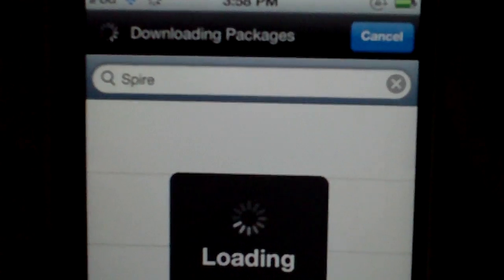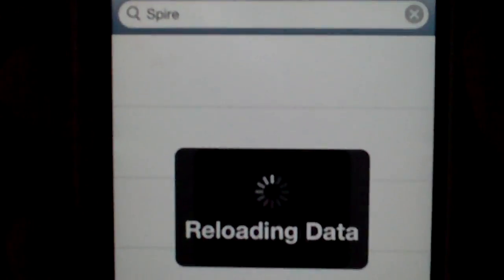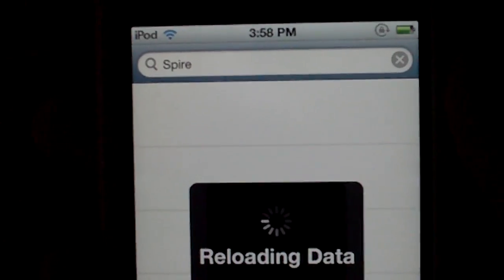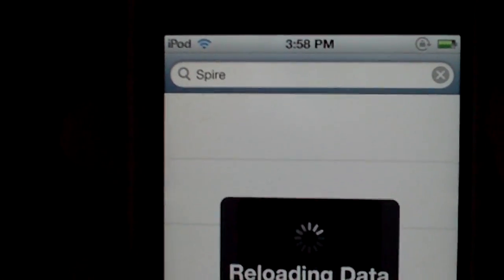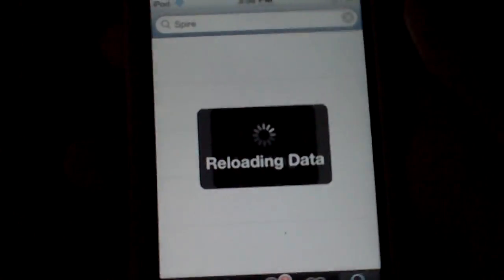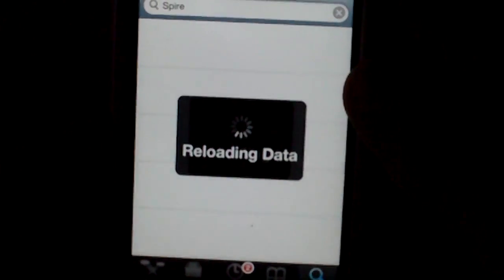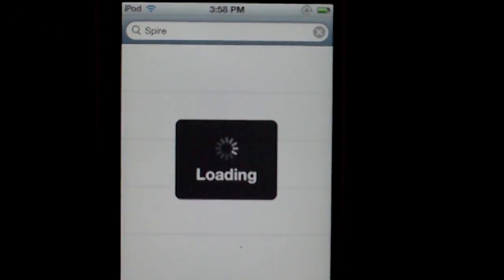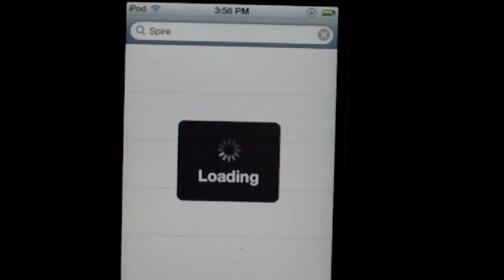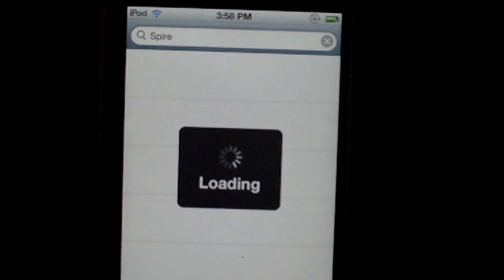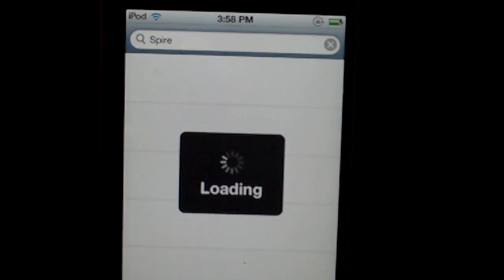Now, I do have to warn you this. If you do decide to get this, it will make your iPod slower. It may make your apps crash every now and then. So just kind of a heads up, it's at your own risk. Yeah, that kind of happened to me, and it's kind of slow. And I don't think there's a way to take it off unless you unjailbreak your iPod, I guess. But you don't want to really do that because, you know, you're lazy. So you let that load.